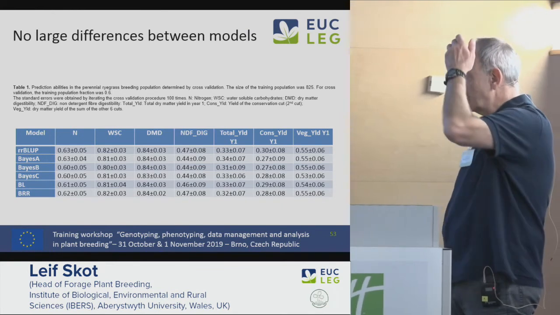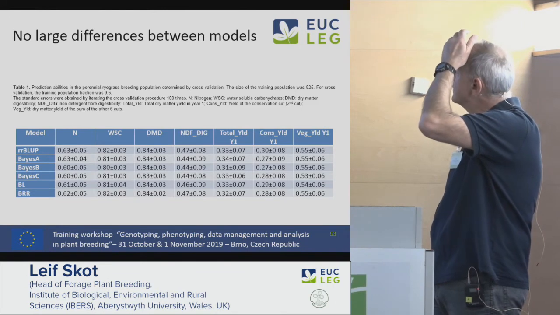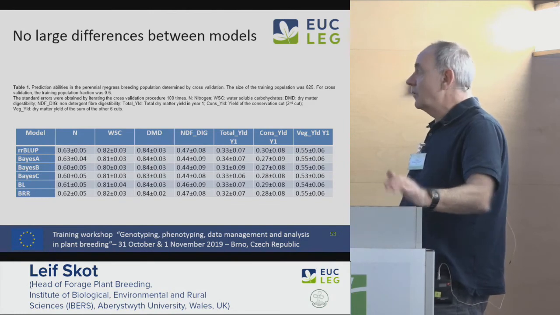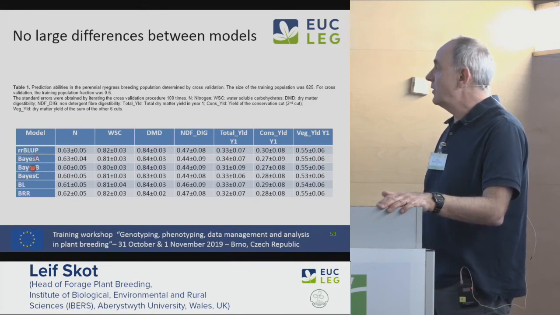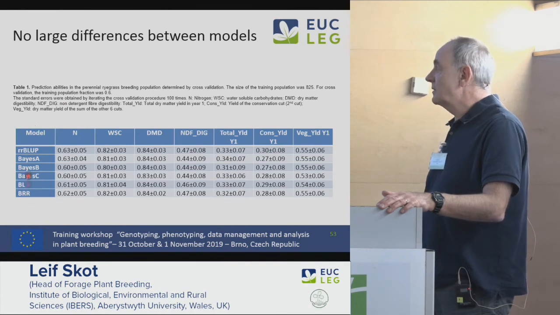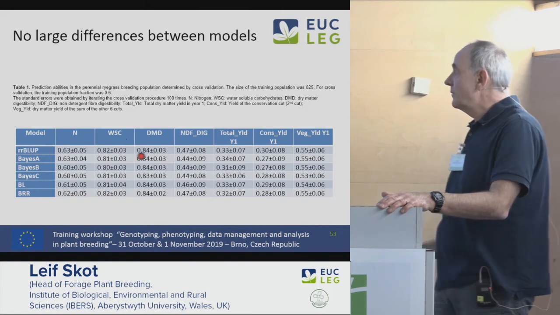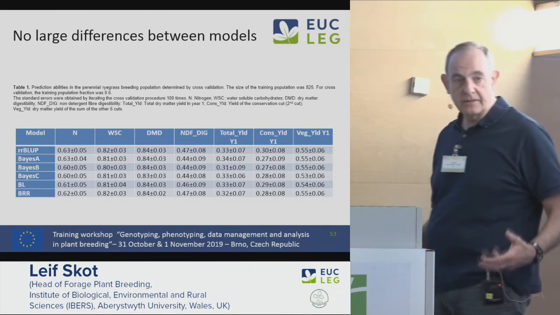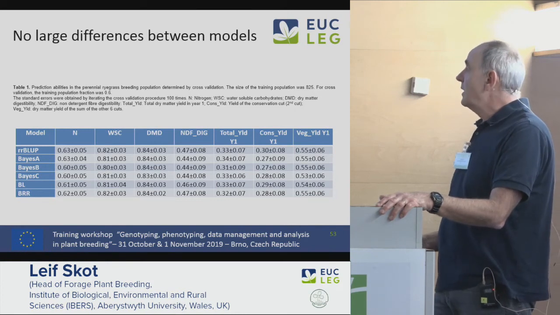These are some results from our grass breeding program, where we now have a training population size of 825. I think there has been a lot of talk about different types of models, and we used a program which evaluated the accuracies of different types of models. You probably heard of them, many of you, but none of them really beats the basic RR-BLUP method, which I think will also be the mainstay of the rest of this course, but I don't know.